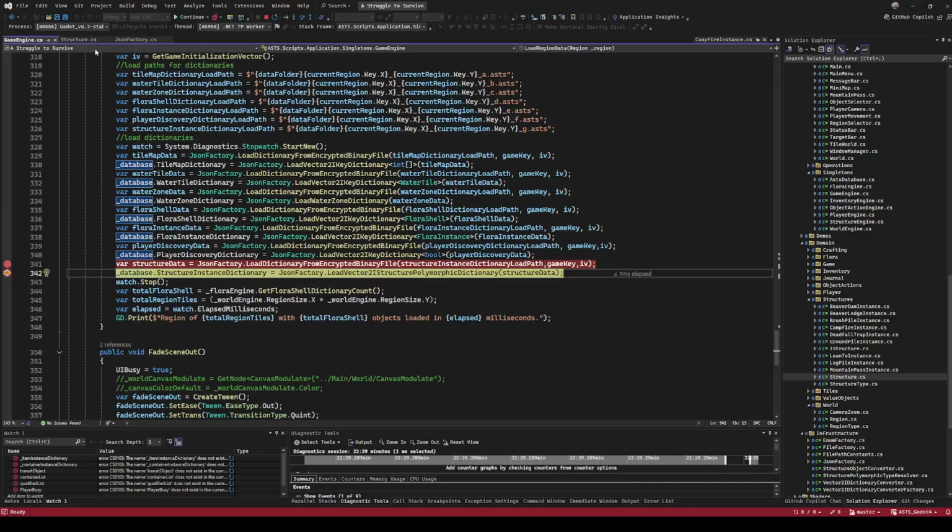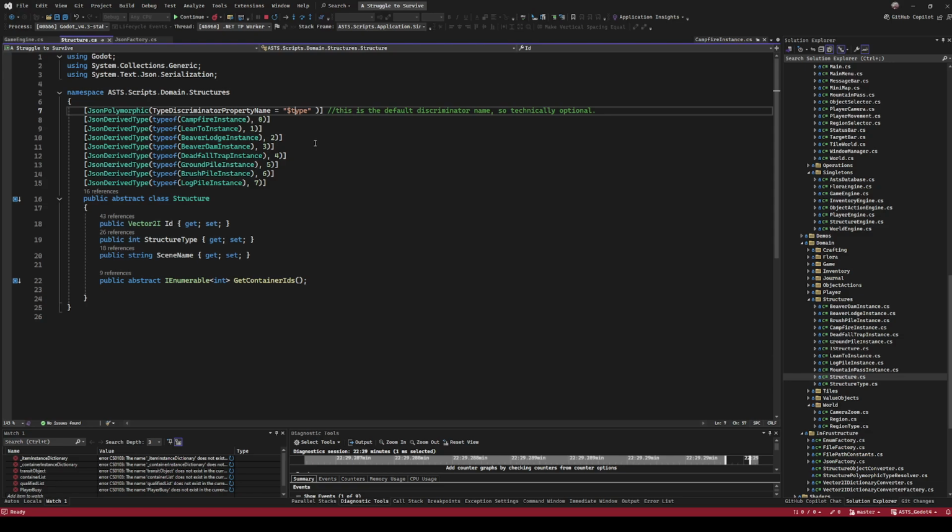And essentially what happens when you're dealing with polymorphism, being able to deserialize objects that are different in the dictionary, and in my case, I have a Vector2I as my key, and I have an object which is of type Structure, but it also has other types that are inherited from Structure.